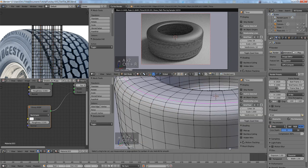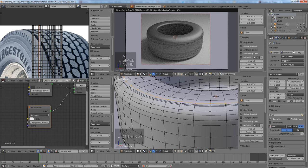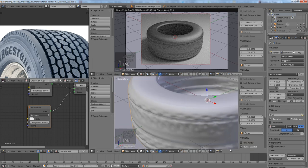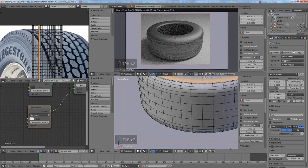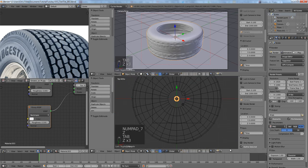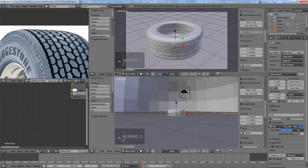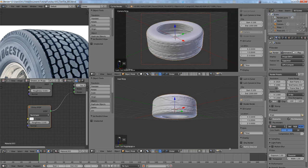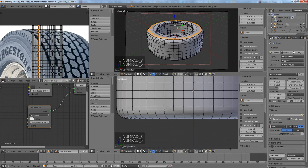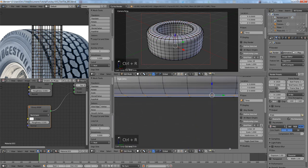So I'm going to go ahead and update our model just by adding a few extra edge loops and then deleting these once we have it a bit tighter right here. So now we have this nice ridge, and we can do the exact same thing on the opposite side. So we can go ahead and turn off rendering since we're going back to modeling a little bit. Go to perspective mode, hide our ground plane and our sphere, and then it looked like it was this one right here.